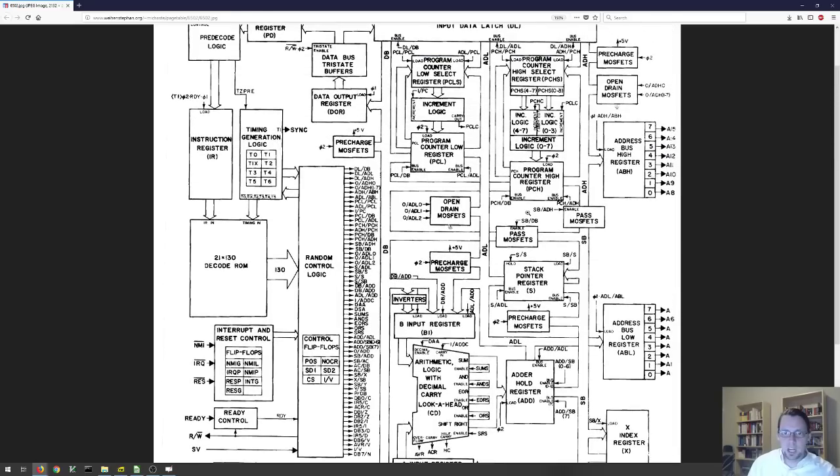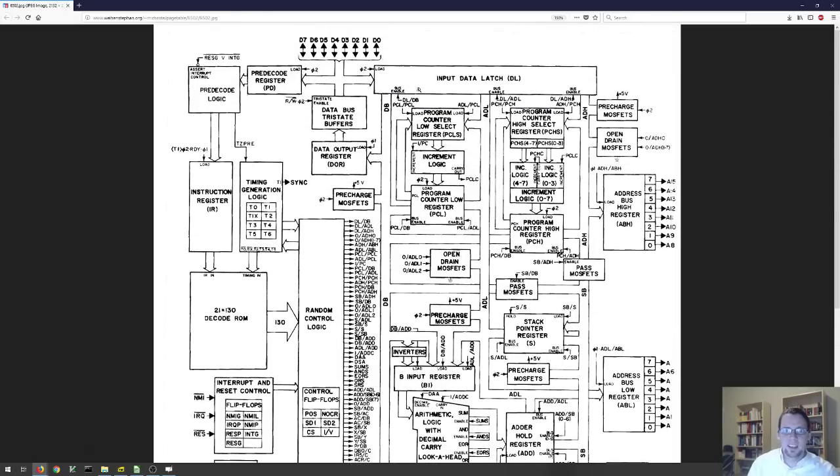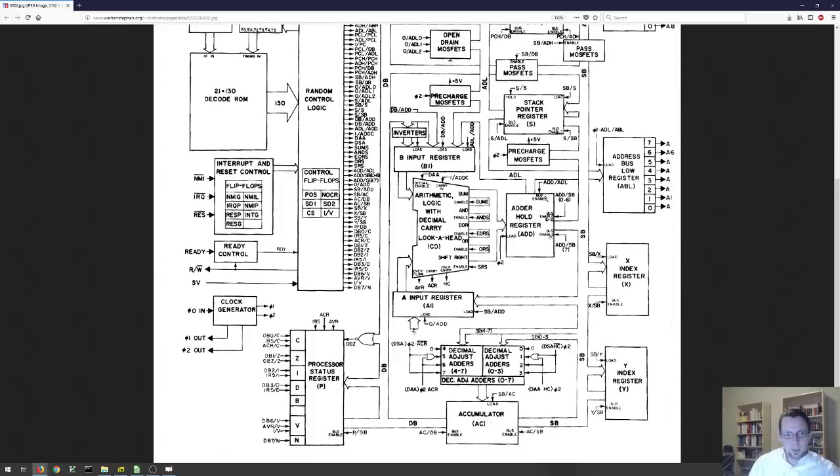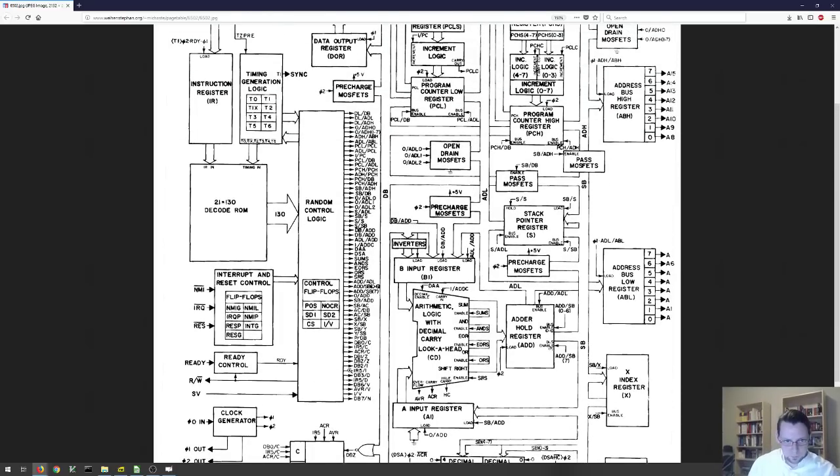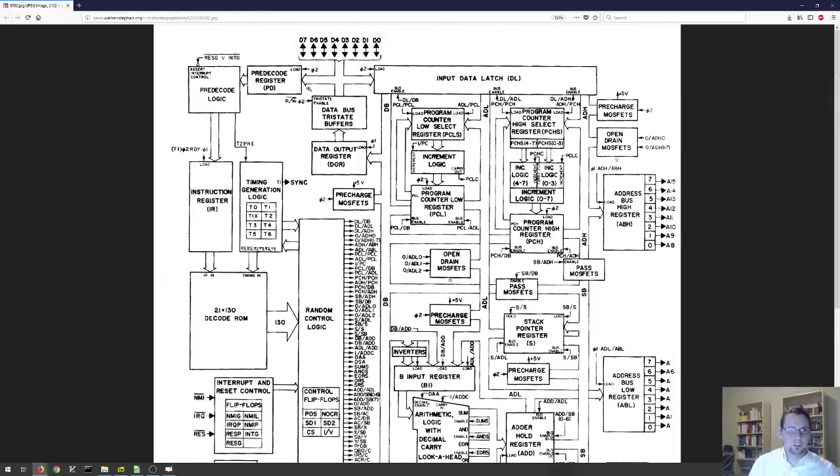There's logic here to deal with memory access. That's all here. This part here deals with grabbing instructions from memory. So here's the data bus. It's 8 bits, 8 pins on the chip. And they can go either to the data side, where the arrow says load, where it gets loaded from the data bus and goes into the input data latch. This is if it's used by the program as data. Or it's for the instruction stream, and then it goes to the left side in this path and into the pre-decode stuff.